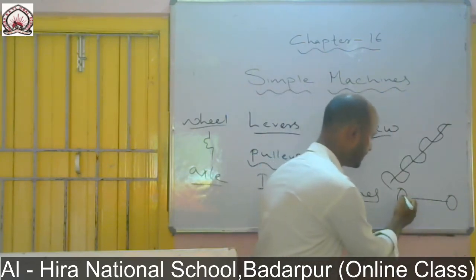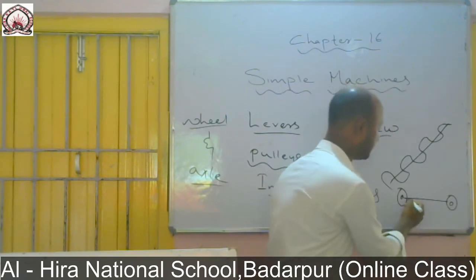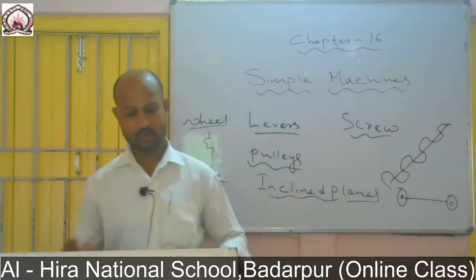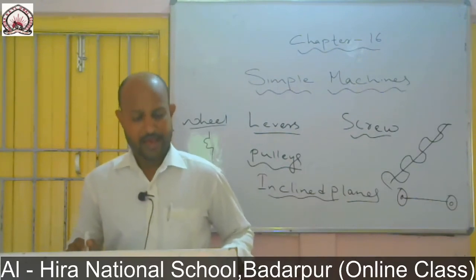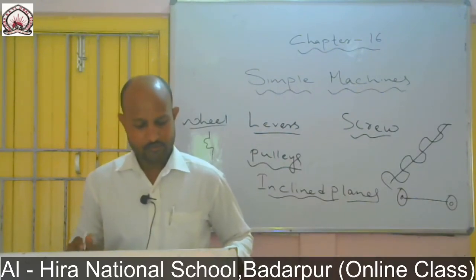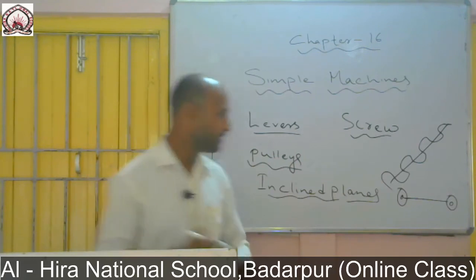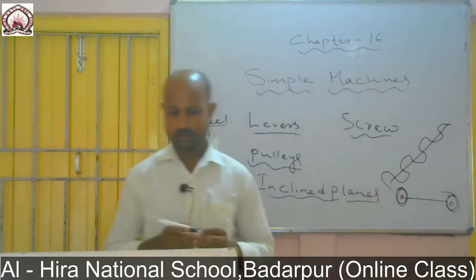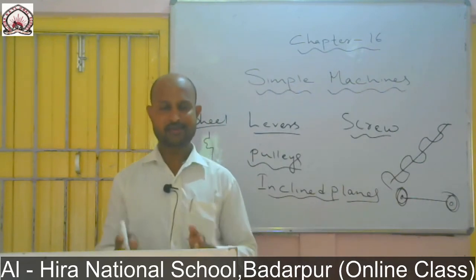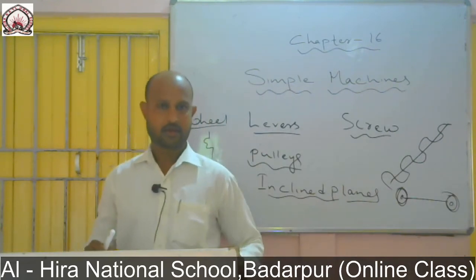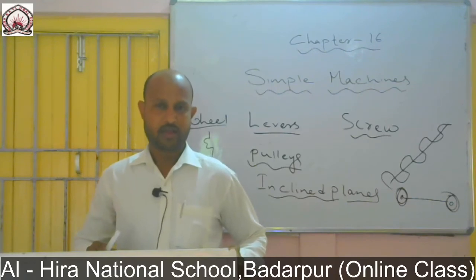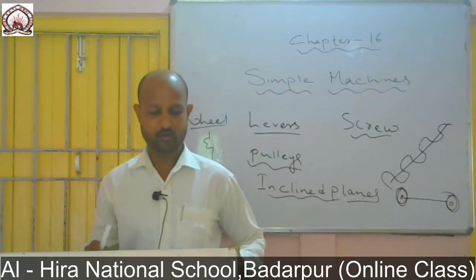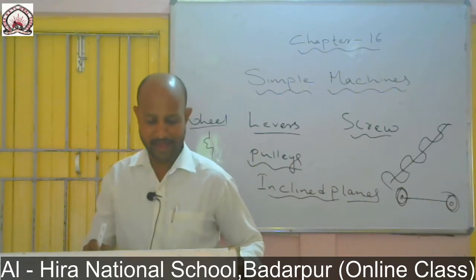Consider these two are the tires, and in between the two tires we get one long rod. This long rod is called the axle. And if we talk about the wheel, then these are the wheels, the tires of the vehicle. So when the wheel and the axle are found in combination with each other, we can call it a wheel and axle arrangement.